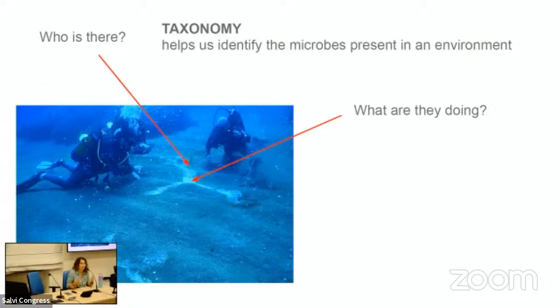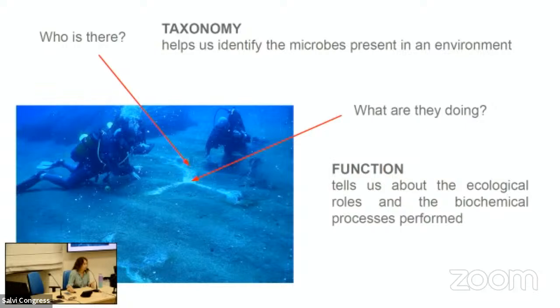Taxonomy helps us to identify the microbes that are present in your environment. So if we go back to the analogy of your garden, with taxonomy, you understand that you have one lemon tree, two apple trees, and one tomato plant, okay? So you can get the list of all the types of organisms you have in your garden, and also the amount of organisms. So you have two apple trees, three lemon trees, and whatever, okay? This is what taxonomy does for your sampling information.